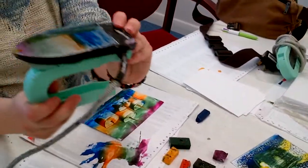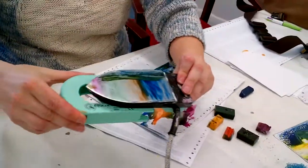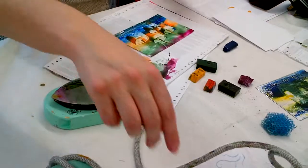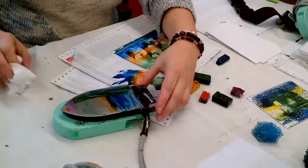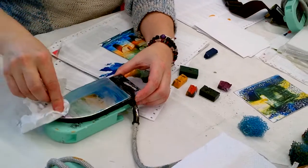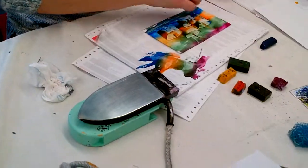Okay, so then what we're going to do is change our iron into a hot plate. Just ask me and I'll come around and do all the irons for you. We need to clean it off now. Okay. And what we're going to do is we're just going to do puddles on the iron of the colours that you want to dab on.